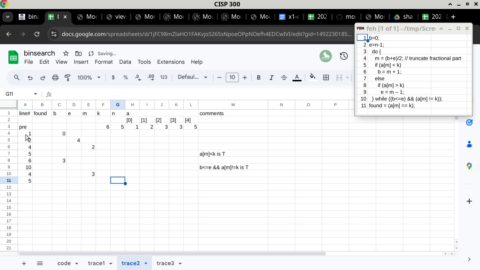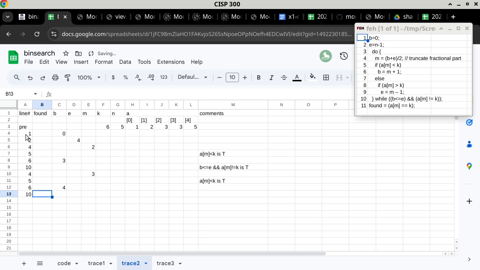We go to line 5. A[m] is A[3], which has a value of 3 again. 3 is less than 6 in this case is also true. So we go to line 6. B is now updated to 3 plus 1, which is 4.